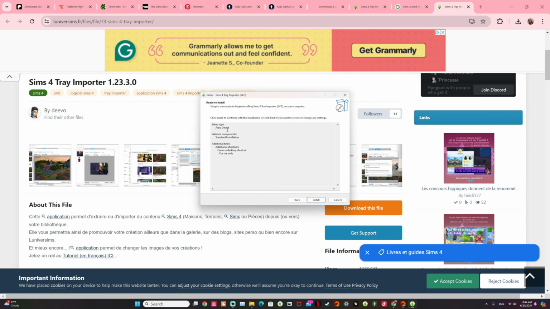It's going to set up the audio detect and standard installation, all of those things. So you're just going to press install, and it's going to install on your computer, and you're going to press OK. It's going to be a shortcut on your computer. So I'm going to stop here because I already have it.